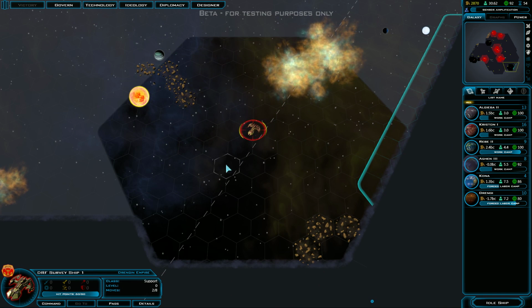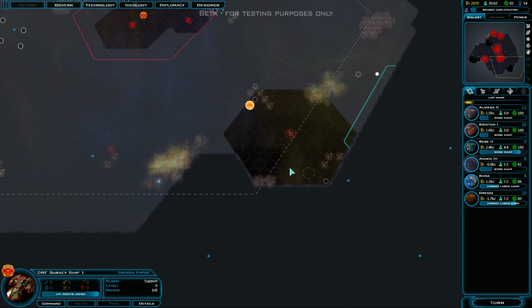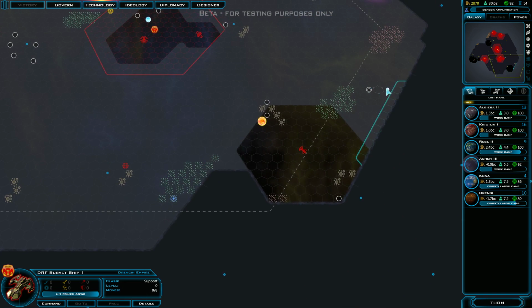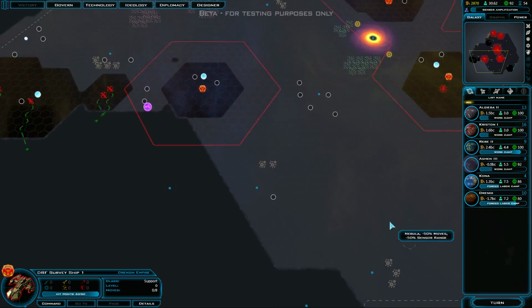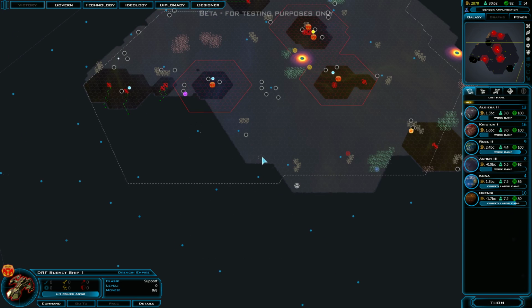Wow, this ship has a lot of movement. I didn't realize it was up to 8 already. It's quite good. We're going to colonize that one. This is still uninhabitable. We don't really see too many other uninhabitable planets.